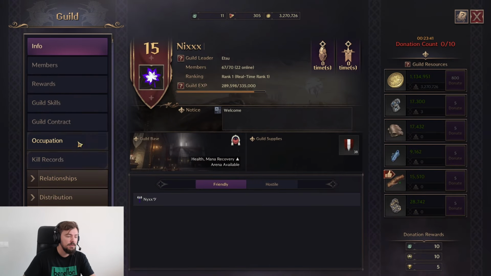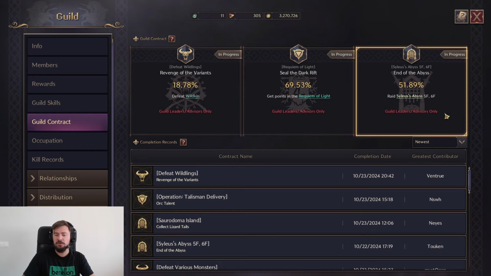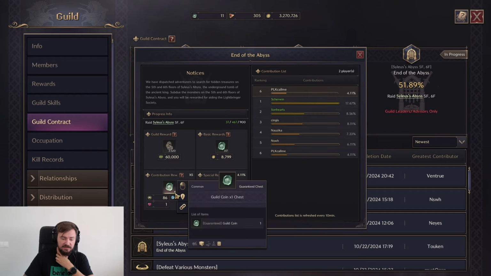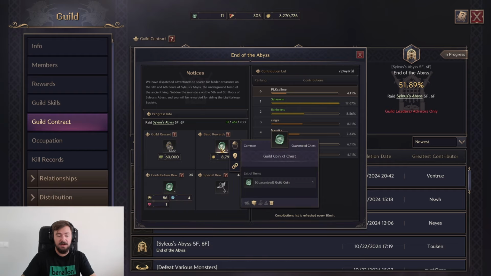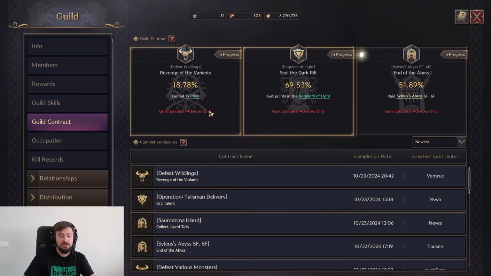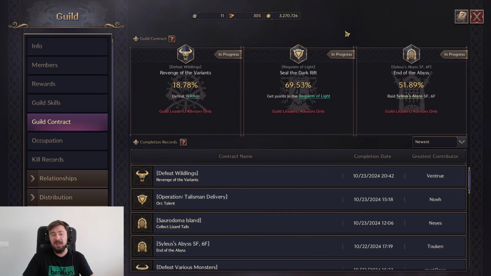But to get more, you need to do the guild contracts. So you need to participate as much as possible in the guild contracts. For instance, we have this contract, Raid, Silius Abyss, 5th and 6th floor. And I did 4%, so I will get 20 of these things. Also, the basic reward will be a big one for everybody in the guild. And you need to at least participate in all of them every day. Also try to get as high a percentage as possible, so you'll get additional stuff. And every day you'll have like 2 if your guild is active.